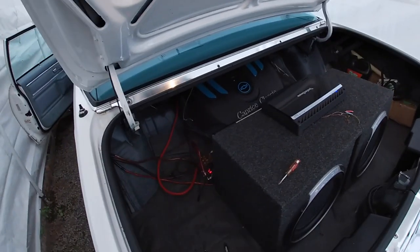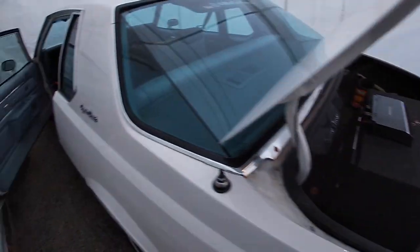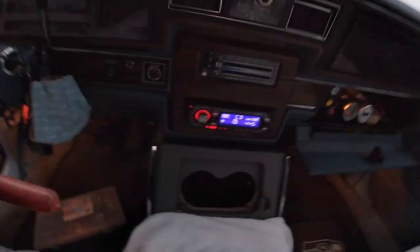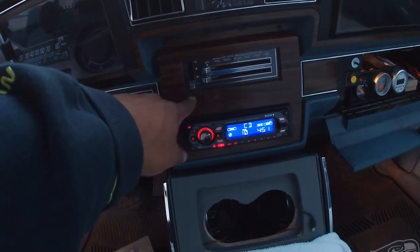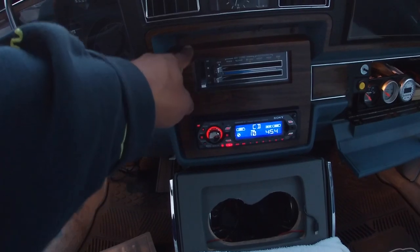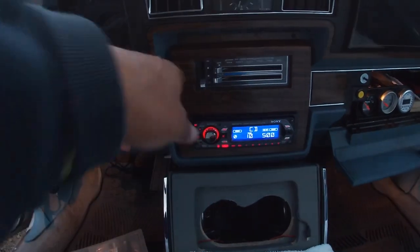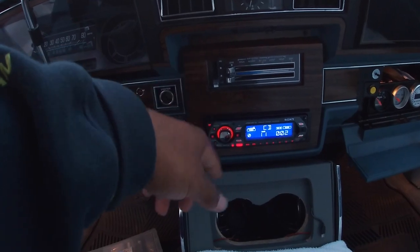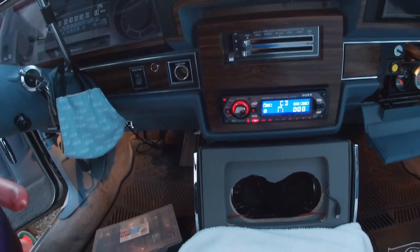It is working and it sounds really, really, really good. Yeah, the wiring's a mess — don't worry about it, I'll never open the trunk anyway. But I got my capacitor, my distribution box, and everything is kind of up to date except for this deck. I actually have a new deck but I didn't want to cut this one up — I always like to keep the original stuff in case I want to go back. I found one at the junkyard off an Impala, same color blue, and I'm going to cut that out for a double DIN at some point.